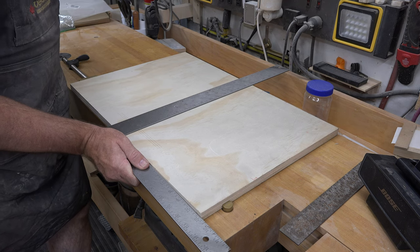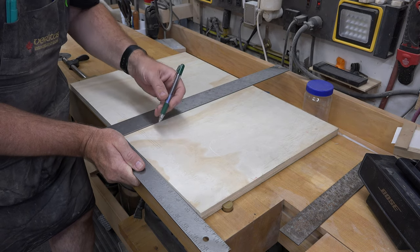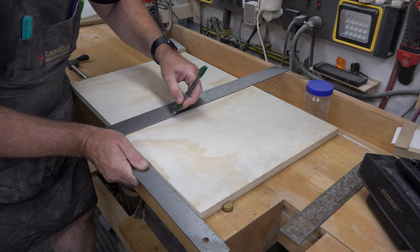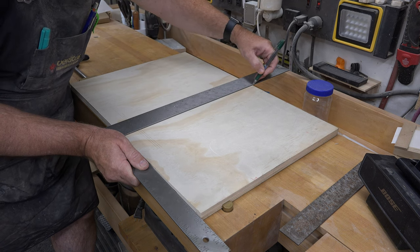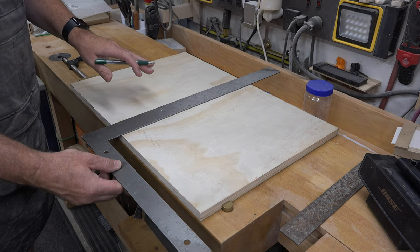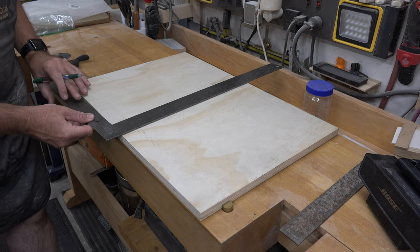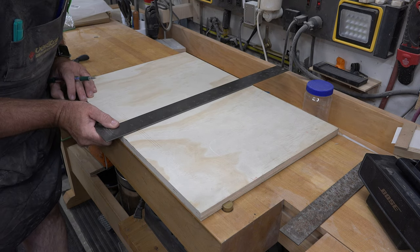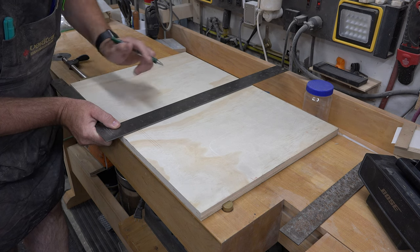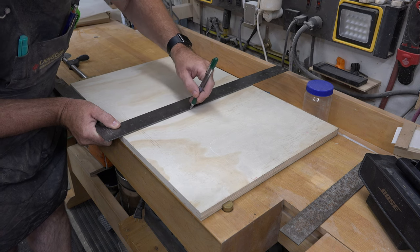So what you want to do is place one edge of your square against the flat edge and draw a line from end to end of your square, just like that. Now, don't move anything other than your square. Flip it around completely over, line it up with that edge again, and we're going to draw a line right beside this one.